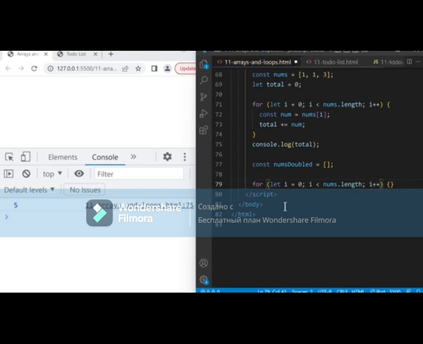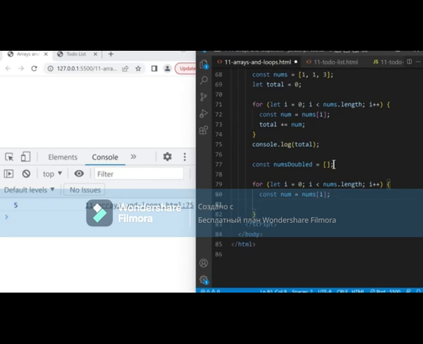And now between the curly brackets, we're going to get the number at each index. So const num = nums[i], and then we're going to update the result.